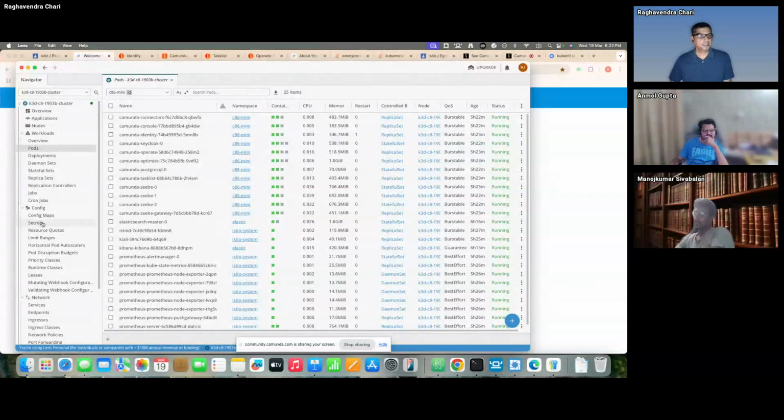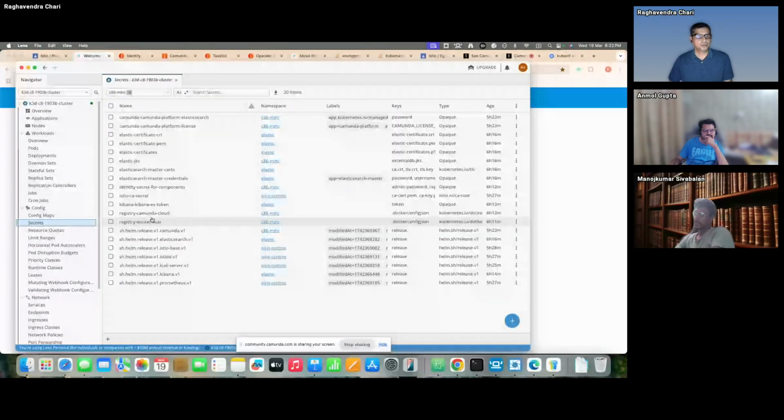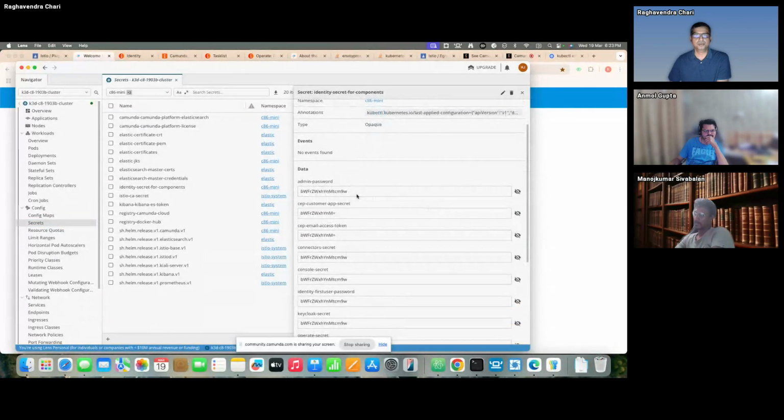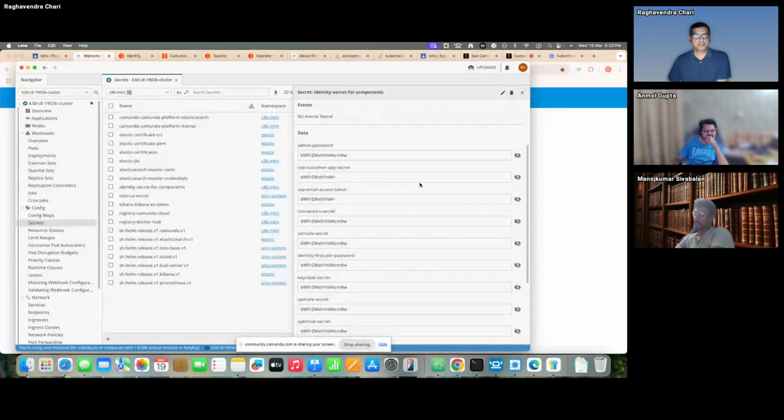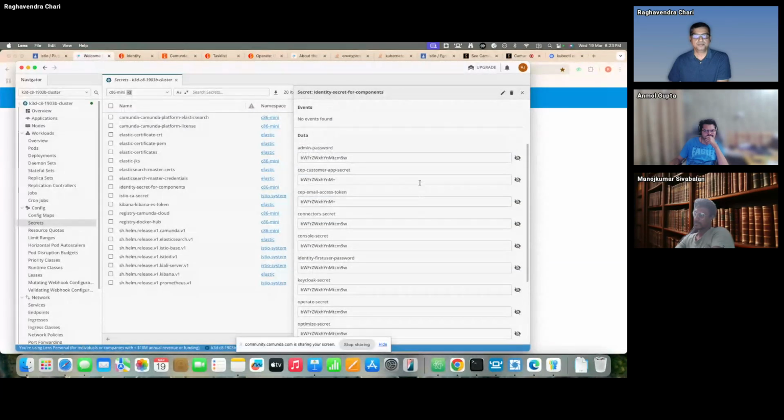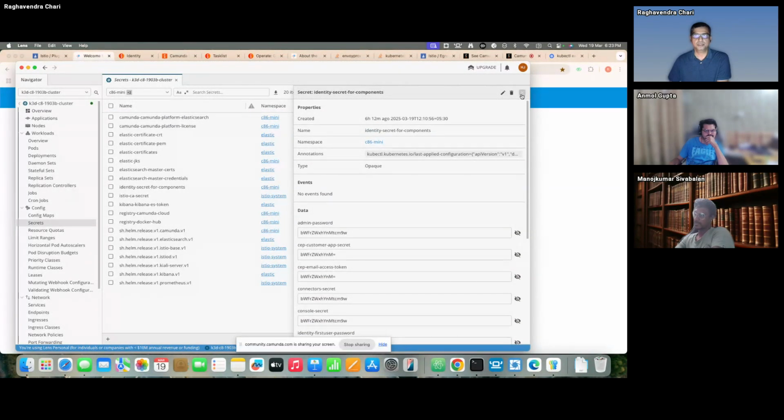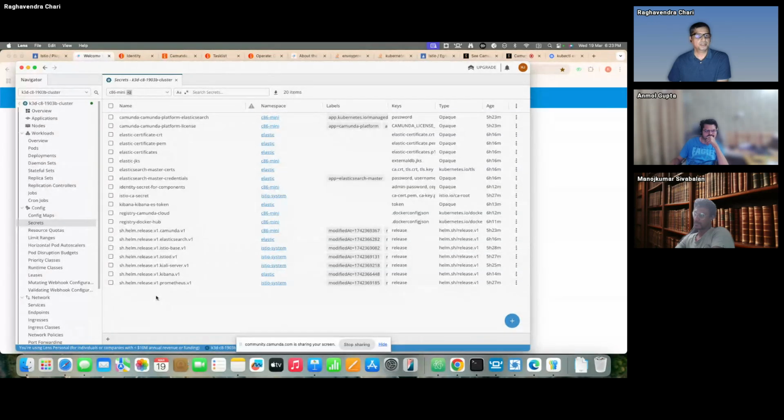And yeah, here, I mentioned to you that when you install ELK, there are some certificates that are generated, and those certificates are configured as secrets within the Kubernetes environment. In addition to that, we've got a number of other seed configurations that are also available in this form. So your typical admin passwords, Keycloak, and Operate, all of those secrets are seeded through this particular secret.